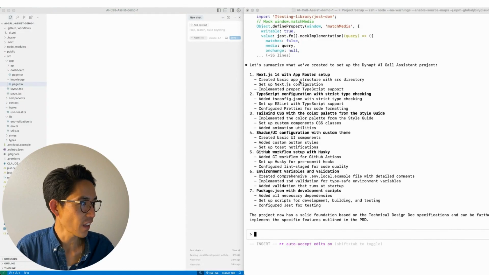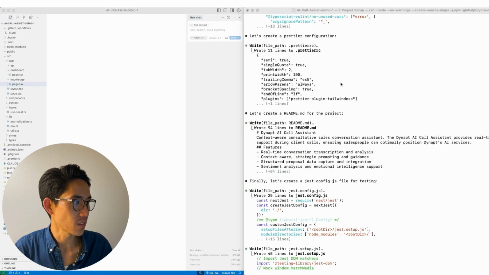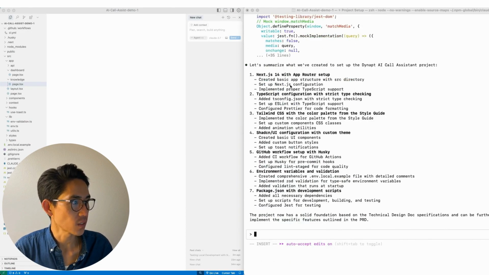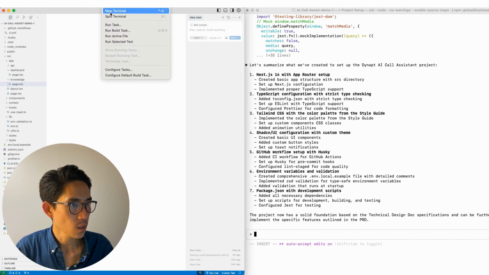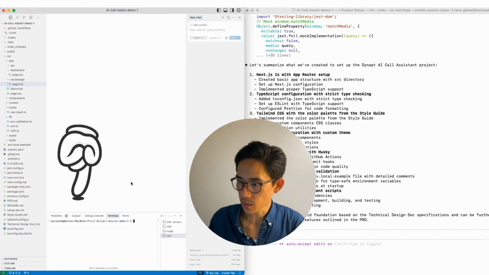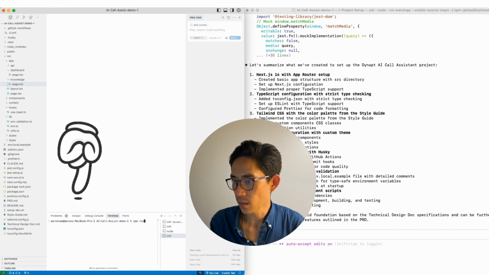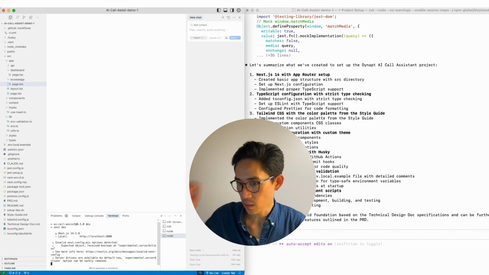Okay, it's all done, and it's nice that it gives a little review of what it did here, and then obviously there's lines and lines that you go through of what it actually did. It's quite long. And you can see on the left-hand side everything it built. And what I like to do, because I put in that part of the prompt where I ask it to create some way for me to run the program and see if it worked, what I'll do is I'll open up the terminal here in Cursor and I'll run it, npm run dev, because it's a Node.js program.